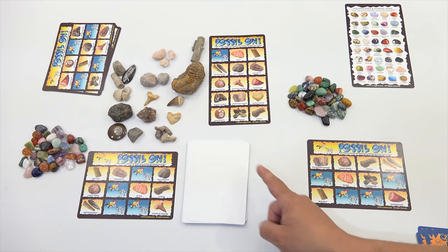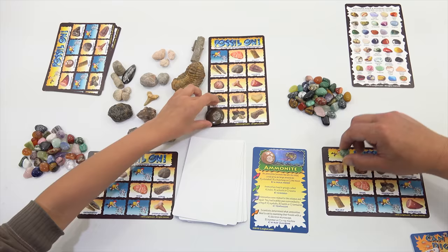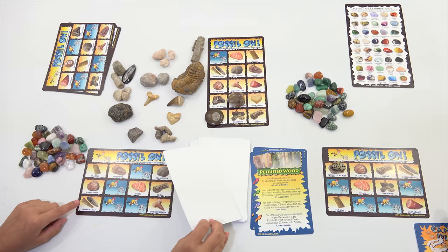All right, are you ready? Yes. Okay, flip. Ammonite. Don't have it. Okay, next. Petrified wood. I have it, and I'm going to pick this one. This is one of your ones we looked at under the light, wasn't it? Mm-hmm. Okay, petrified wood. I don't have petrified wood. Okay, go ahead.